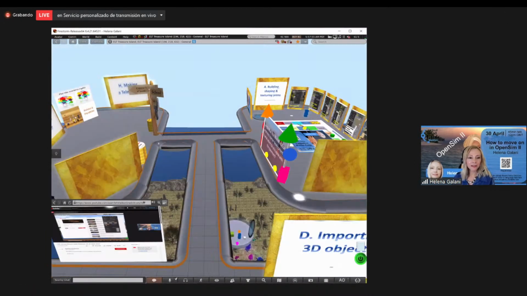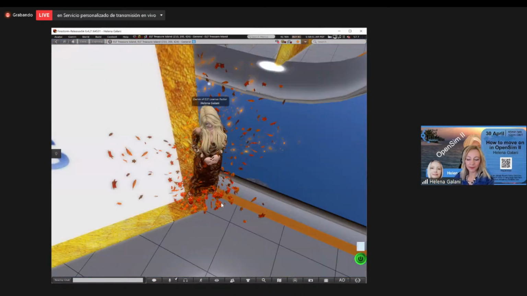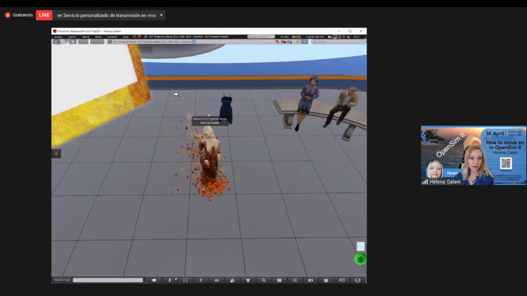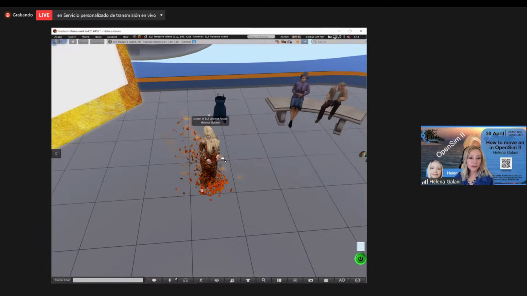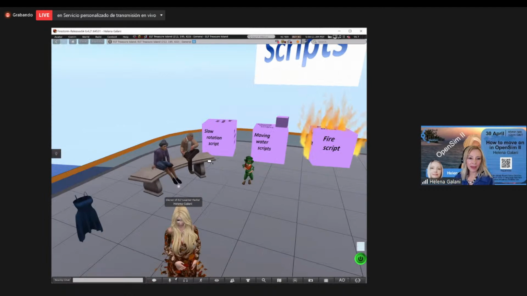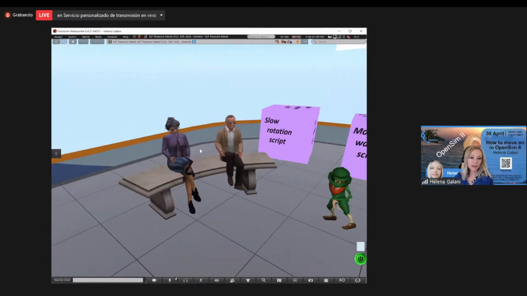How do we add script and animations? You can see this, I'm sorry, sometimes you have to play tricks with your fingers. You can see this couple sitting at the bench, and I have set them to move like this. Look at them.